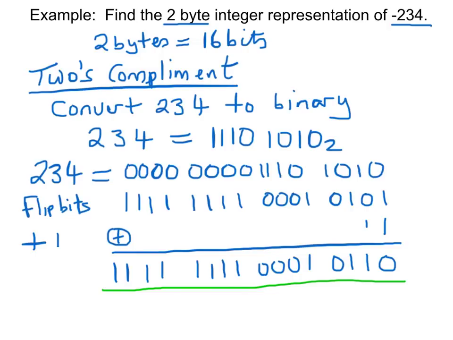So let's recap. When we want to store a negative number, the computer employs what's called the 2's complement method. How it does this is that it takes the positive number, it converts it to binary, then it fills out the bits with 0 to the number of bits it needs to store the number in. Then the 2's complement method follows on by flipping the bits, turning zeros to ones and ones to zeros, and lastly adding 1. And the result that you get after all these steps is the solution, how the negative number is stored on the computer.